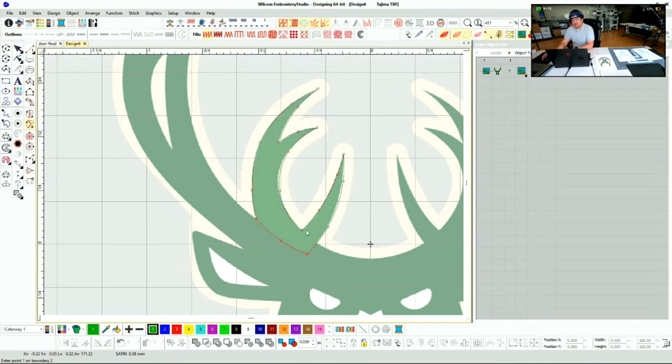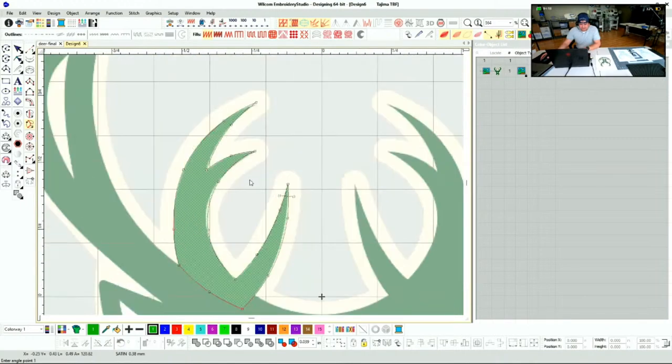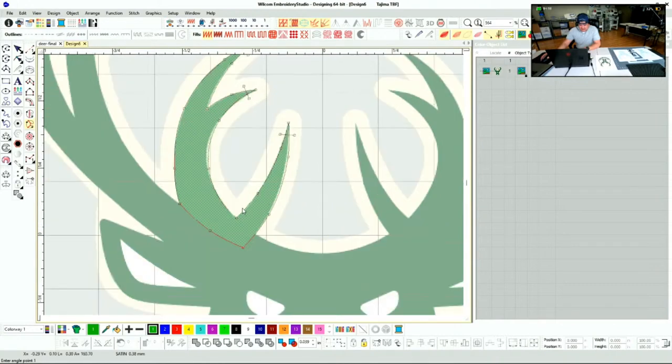Once you're good, two, three. Then down below, it's asking me to input information. It's telling me to enter angle points. So I traced the design, and now it's asking me to put stitch angles, everywhere you want a stitch angle to be. We want this to come in kind of right here.